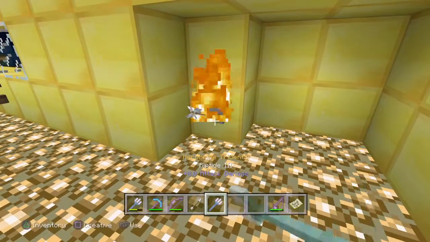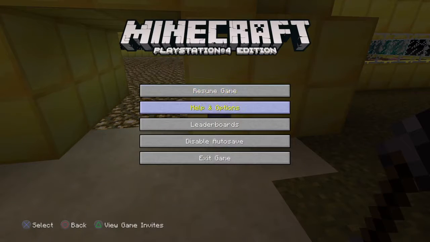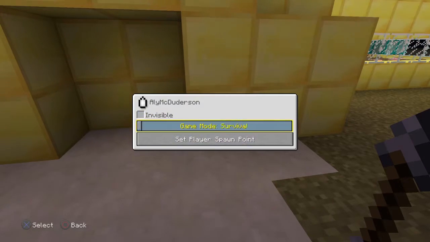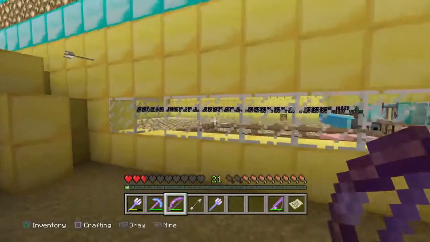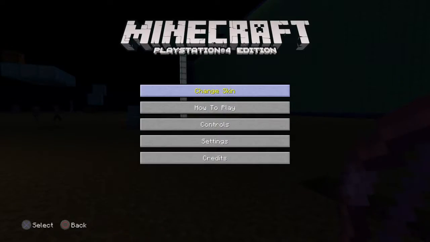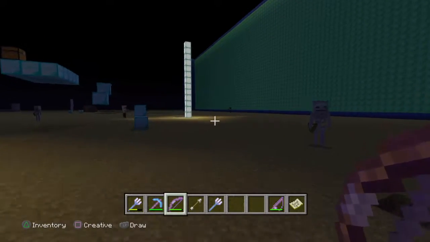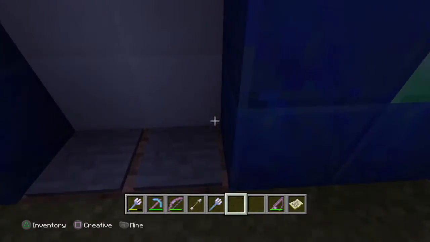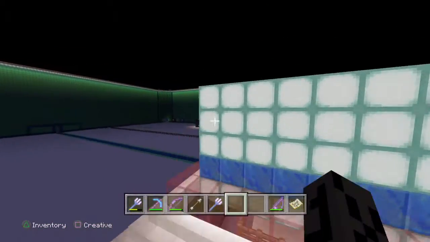And now I'm going to. Oh, and if you don't know why I only have one arrow, watch this. I'm gonna go in survival. Oh, I'm not in survival. I'm gonna go in survival and watch this. When I shoot my bow, I still have one arrow. You know how? I have infinity on my bow. So every time I shoot it, it just needs one arrow, I guess.